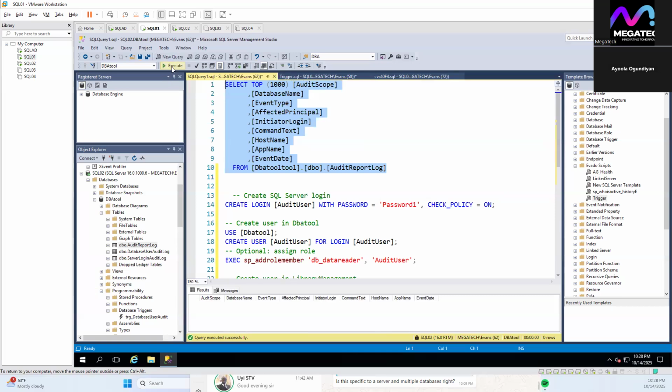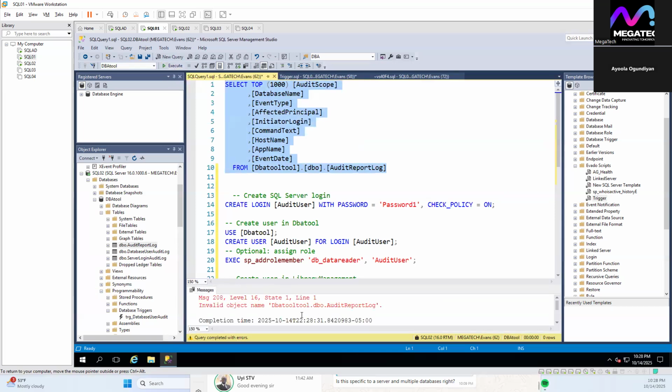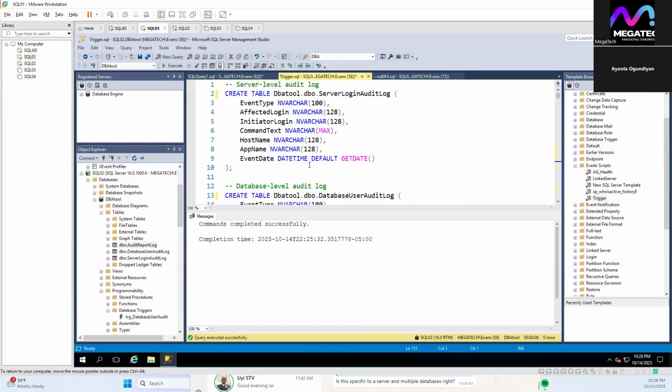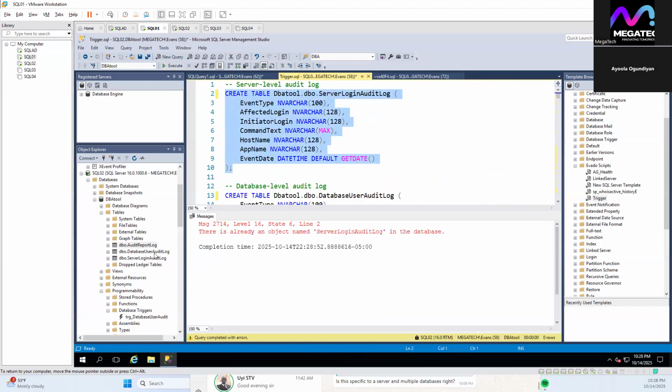One second, let me see something. Yep, I know what was going to happen. Then let me come back here. The reason is because I created that. I don't know why that table, the first table we created, we're supposed to put it under DBA2. So let me create this one. It's going to fire up an error. Then we'll drop that one.